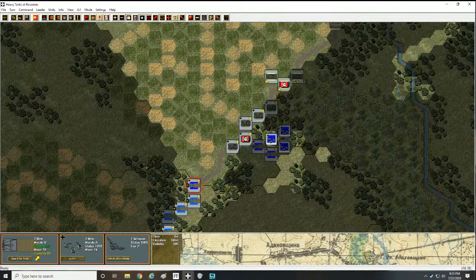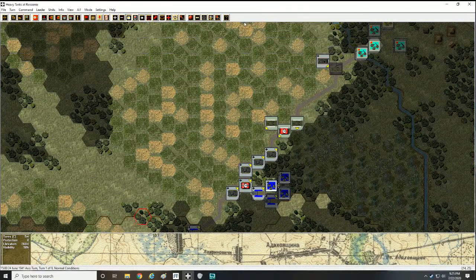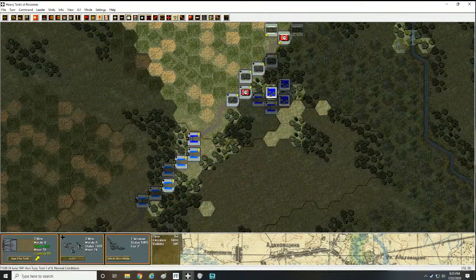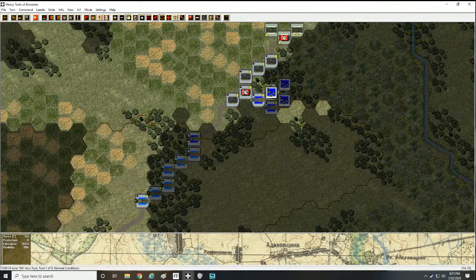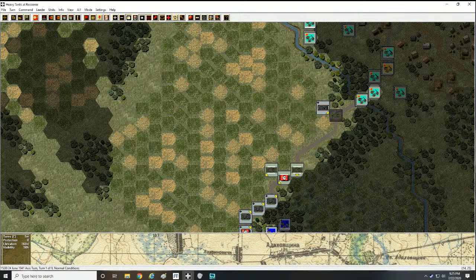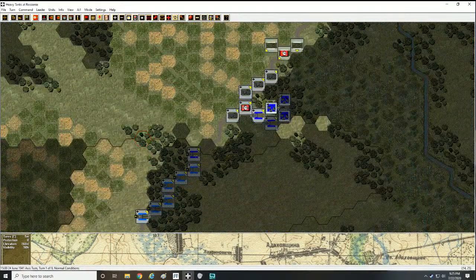So if we click, say, over here, can we see anything? Yeah, we see a little bit more over there. So it might be worth moving our mortar truck. It's going to take us a few turns to probably get it through the forest, but I think it's worth the effort.